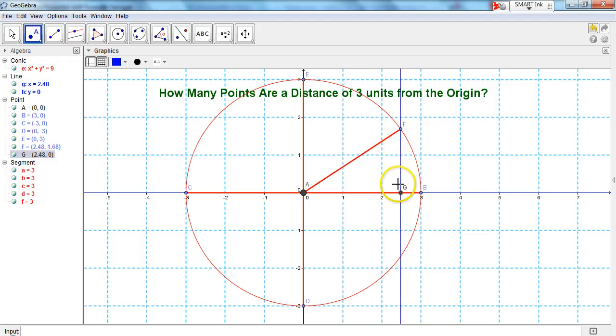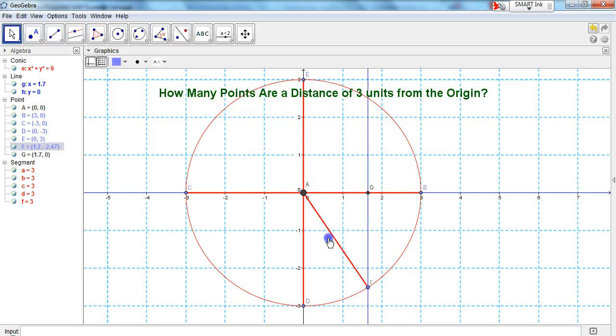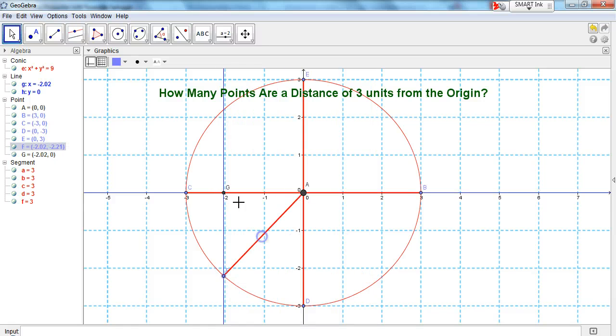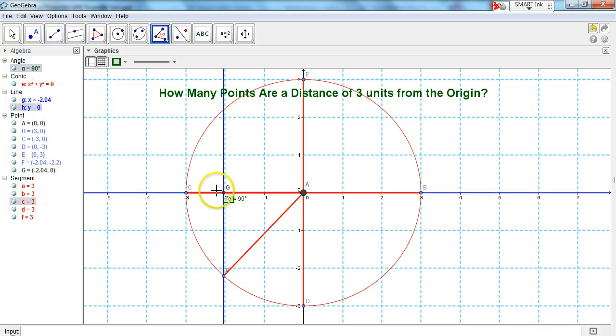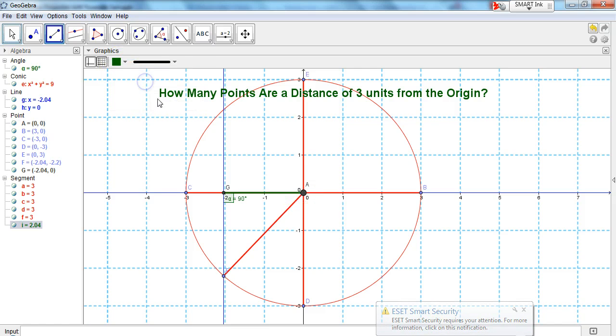And now you notice a triangle, we have 3 vertices. Because of the horizontal and vertical lines, this is a right triangle, right? This is always going to be a right triangle no matter where our segment is. It's always going to be a right angle right here, and I can actually measure that. So I can show that this is always perpendicular, hence the vertical and horizontal. And now when we look at triangles, maybe I'll make the segments green so these will stand out. Here's a side of our triangle.